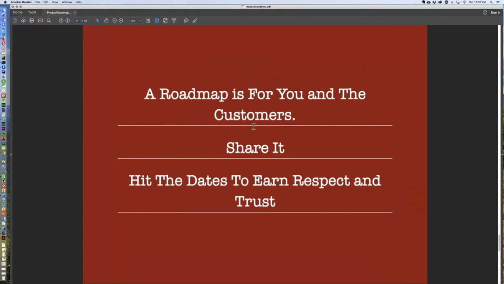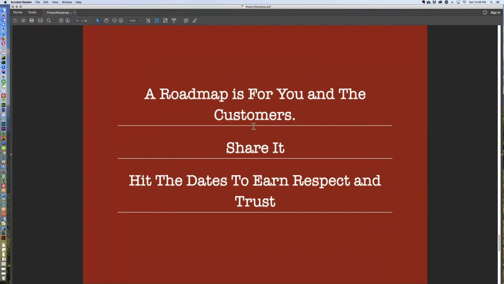It's important to remember when you're going through this process, and you should go through it. You don't have to, but I highly recommend it. If you do it, it makes your life a lot easier in software development. It gives you some focus and does a lot to keep you from falling into death marches and randomly adding features that end up being not terribly useful to your users. So the roadmap is for you, the development team, to keep your focus and keep your eye on the prize.